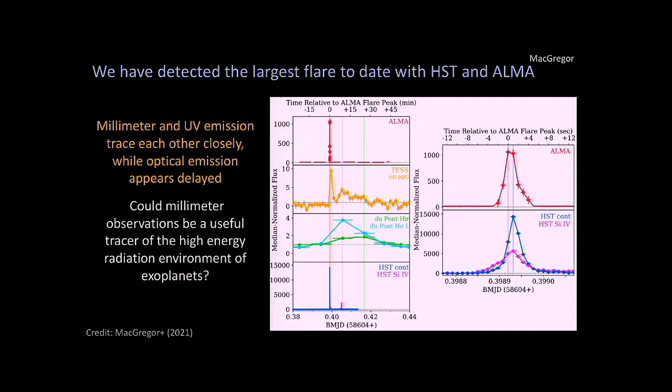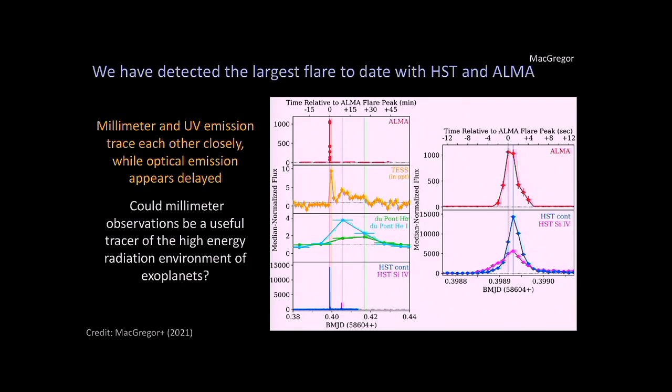But it's quite small, and there's actually a noticeable delay between when we see the peak in the ALMA and the Hubble data and when we actually see the peak in the optical. And that's a significant delay. And what was even more surprising is how close the ALMA and the Hubble observations traced each other. This event is very short. Each of these is 1 second, so the entire thing is about 8 seconds long. So the star brightens by a factor of 15,000 in 8 seconds, and then it's gone. And these trace each other incredibly closely.